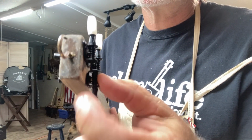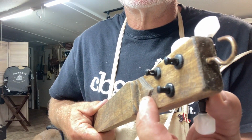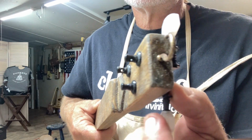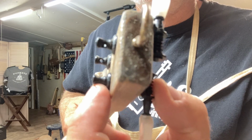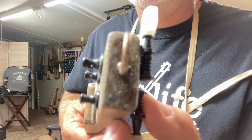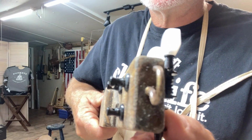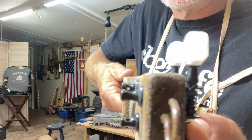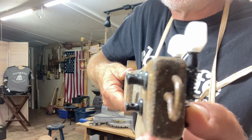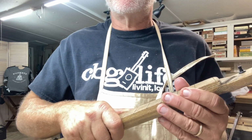Now that's one of the reasons why we narrowed this thing down on the table saw when we cut these guys out, is we want this tuner to come out at least that far. That way you can wrap the strings around that easily, and you can see how they're all in alignment there with the zero fret. So I'm going to put the last one on here, and then I'm going to start putting the frets on.